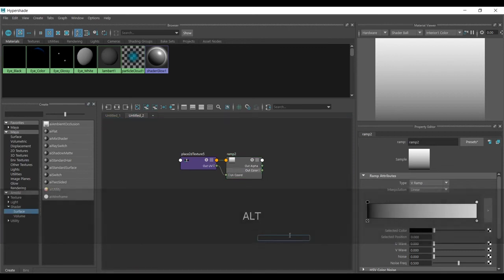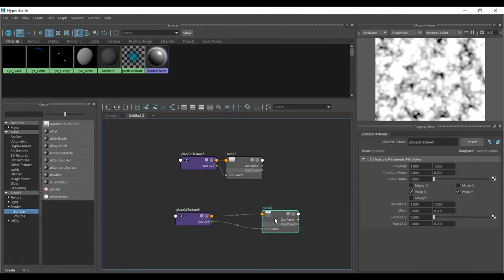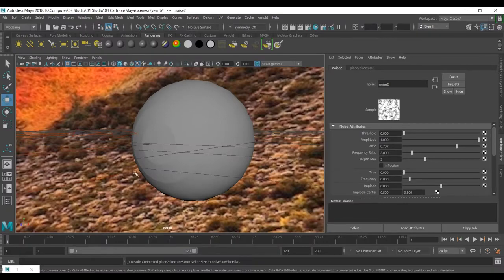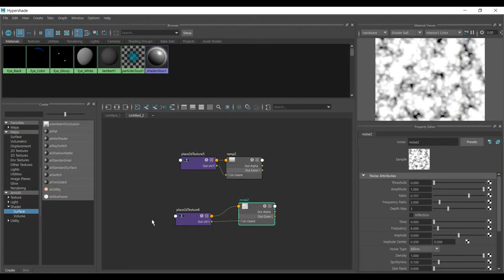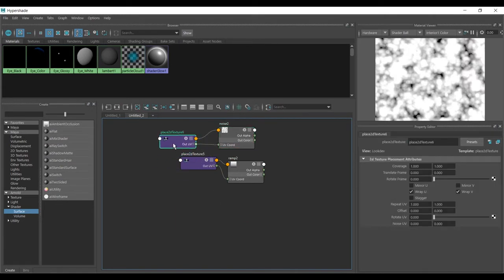Once again, Tab and type noise and find the noise texture. The noise should be first.